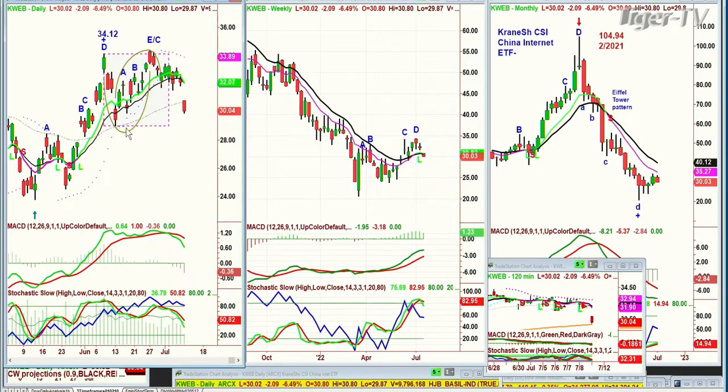And then it pulled back sharply, and then it went stair-step. Peak A, pulled back a little bit. Peak B, pulled back a little bit. Leg E slash C, because it went above the 34.12 area just by a fraction. It went to 34.36, and now it's trading at 30.05. And you remember, my contention has been for a while, yes, the Japanese stocks were doing pretty well. In fact, percentage-wise, they did fantastically off the lows.